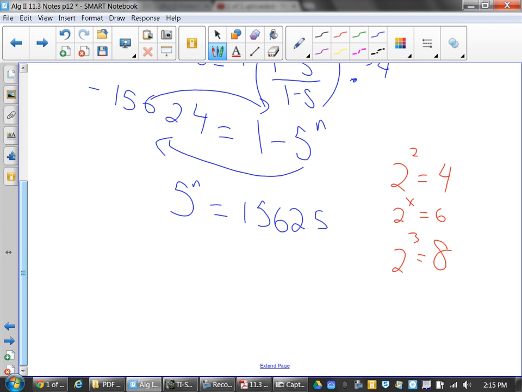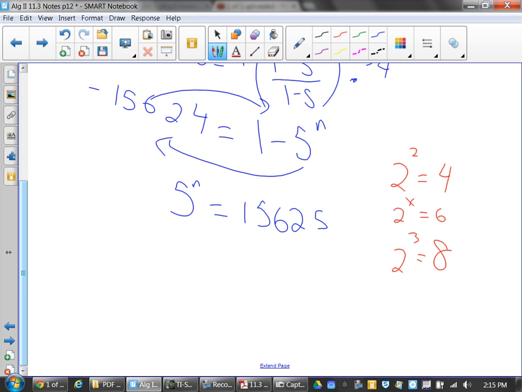Here's where you have to do something to solve when you have variables as exponents. And to undo them, you use what's called a logarithm. You log it. Now, I heard you say you use these in chemistry. You usually just hit the button, but what logarithms allow you to do is change bases.